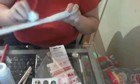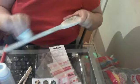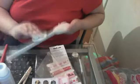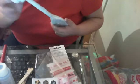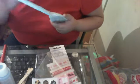So this is what I'm doing so far, and this might not turn out so well because I think this is still a little bit wet, but we'll see. I'm just dabbing it on, just to add a bit more colour. It is a nice colour, but it's kind of light, so I might need to add a wee bit more colour onto this, but I'm hoping that this dries pretty quick.